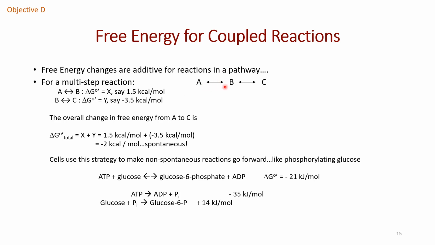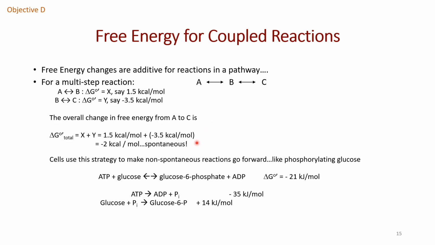And so between the A and the B, this B becomes a C. That means you pull more A over to B and B becomes C. You pull some A over to B and B becomes C. You can draw it over. And mathematically, you can add the delta G values for A to B and B to C, and you get the overall delta G for A to C. So if A going to B has a positive 1.5 kilocalories per mole, and B to C has negative 3.5 kilocalories per mole, when you add those together, you're left with negative 2 kilocalories per mole. That tells you A going to C overall is going to be favorable or spontaneous.